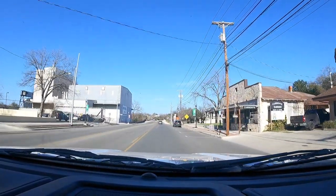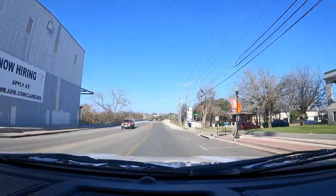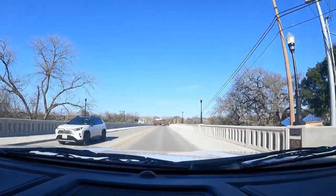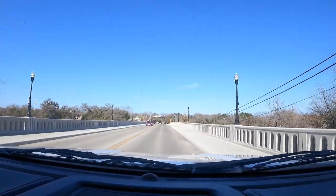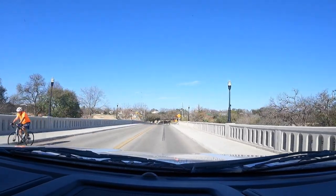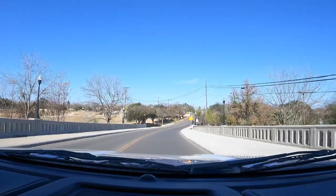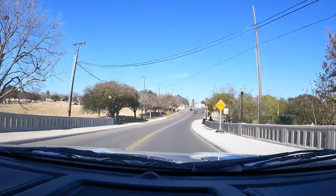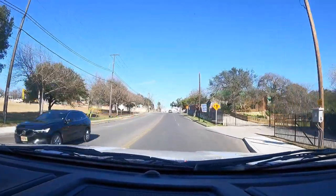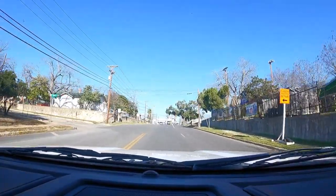Again, you've got the East San Antonio Bridge. East San Antonio Street isn't that long, maybe 4, 5, 6 blocks, and then it dead ends into Union Avenue. On the left is Prince Solms Park. On the other side of that is Hinman Island Park. I did another video on those, so go check that out.